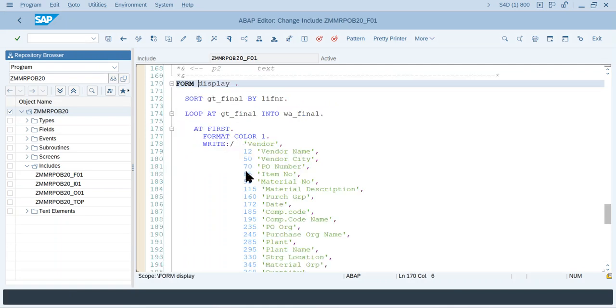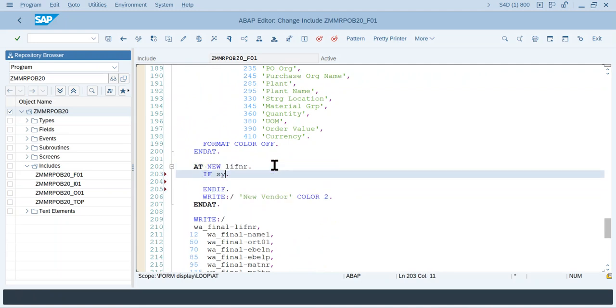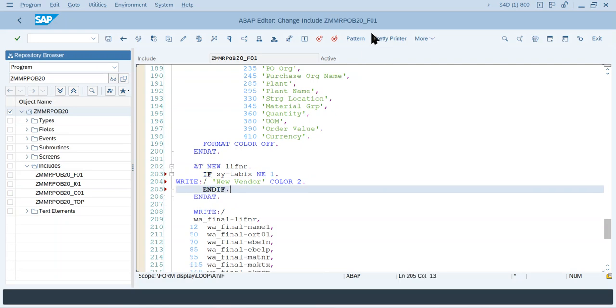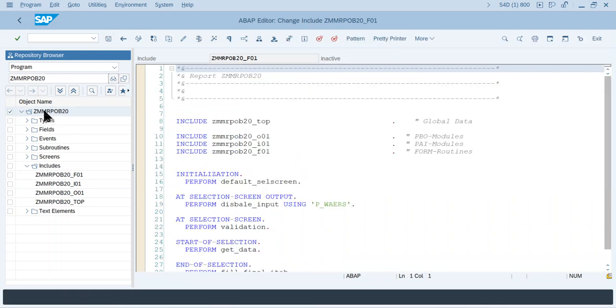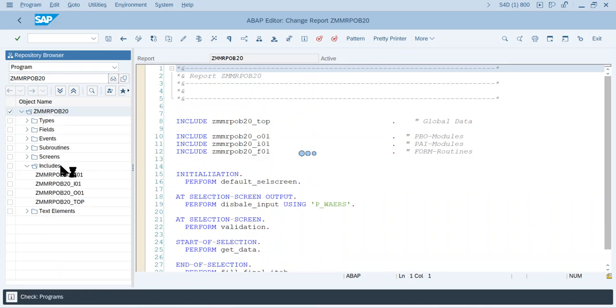And also I don't think it is good to print a new vendor for the first row. If sy-tabix is not equal to 1, then only print this. Otherwise don't print. I don't want this heading, right? Do pretty printer, save, and go back and activate it again, and then execute.